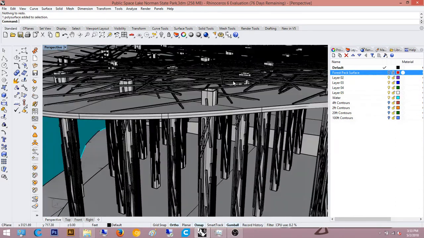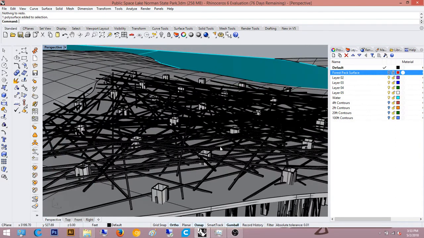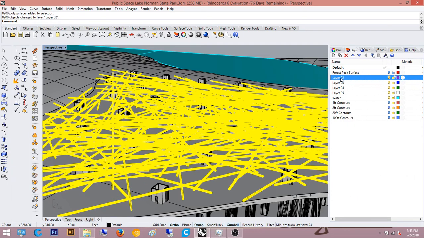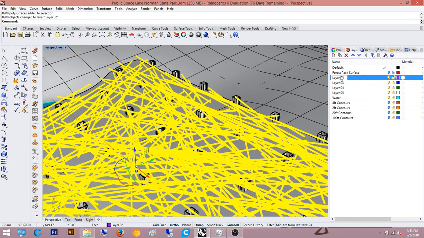What I'm going to do is organize these by layers. I highlighted all those, and I'm going to put this in layer 2, and name it once it registers that. I probably can't render this on my computer. I probably have to render it on another computer at my school, so that's always fun. Oh, it did work. Okay, cool.